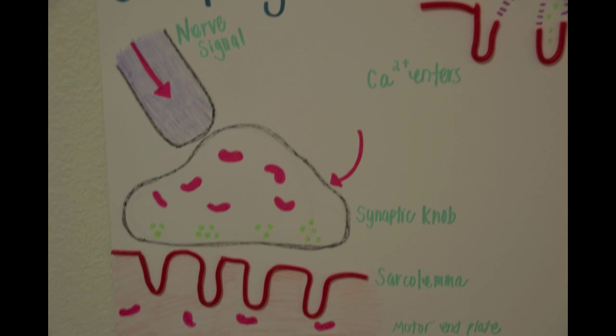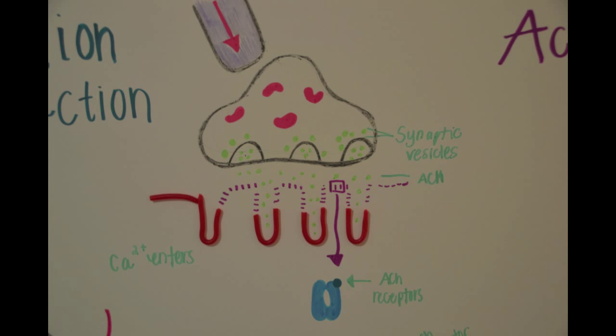When the process of contracting a muscle occurs, the brain first sends a signal down the spinal cord and the process begins. The signal the brain sends is called a nerve signal, and it enters through the motor neuron fiber. When this occurs, this makes calcium enter the synaptic knob. When the nerve signal arrives, that causes the calcium voltage-gated ion channel to open. Calcium then stimulates exocytosis in the synaptic vesicle, and they contain acetylcholine. When that is triggered, acetylcholine is released into the synaptic cleft.